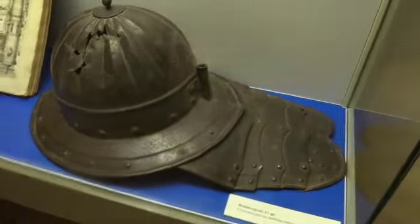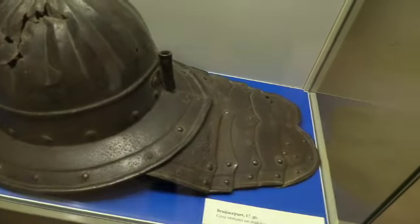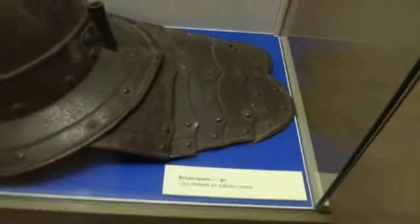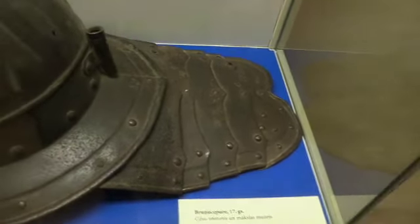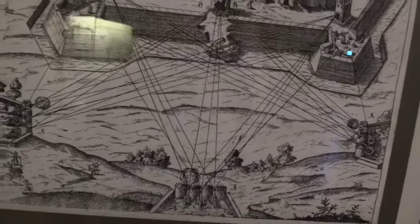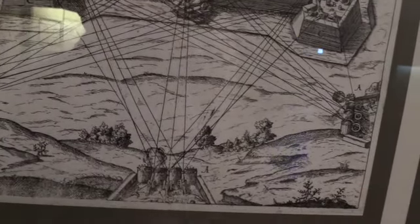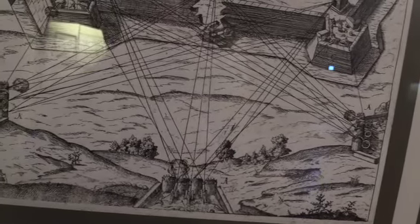How this helmet had not only a place where you could stick a flag that probably indicated which side you were on, and I don't know what that device in the back would have held, although that would have been in the front. And here to cover your neck, whether that's made of leather or not, I don't know. I think this is a portrayal of the lines of fire and crossfire in Falade, or something like that, from installations on the banks opposite the fortress, getting anything that tries to come upstream in a boat.